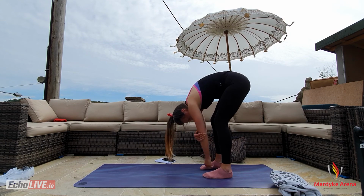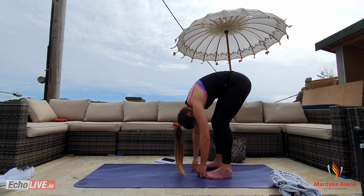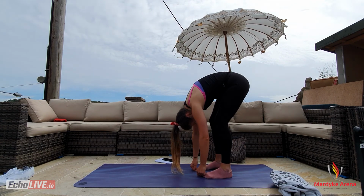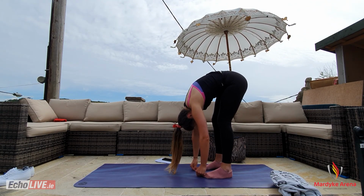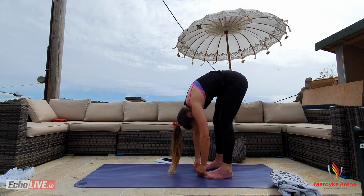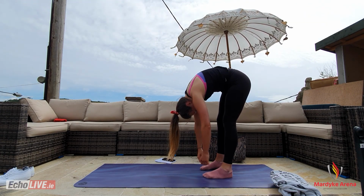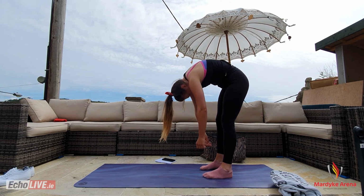And now let those arms hang down nice and heavy. Let your head hang down nice and heavy. Spread your toes. Give yourself good base. Now every breath you do, I want you to try to lengthen your legs, keeping your chest close to your thighs. So you're going to start to push into your feet. When you feel like you can't get your legs any straighter, let your chest peel off enough to get those legs straight. And then very gently, we're going to place the spine 1 disc at a time on top of your hips. Rolling up.